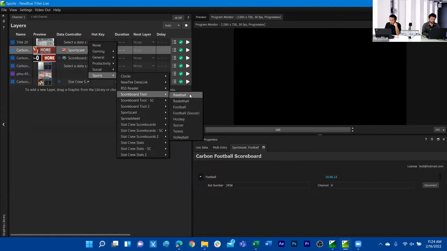If we look at our scoreboard tool, that is our in-software solution. It works via HTML and produces a data controller that has different graphical user interface buttons to interact with. You'll see in a moment that I have one of these graphics set up to interact with that. We'll see that I have something from Stretchcast and the scoreboard tool too. Just like I mentioned with Vividcast, if you have Stretchcast also installed that we've offered through Presto, you'll also share some of those data controllers as well. We can then navigate that.